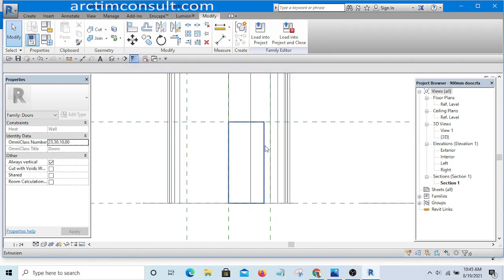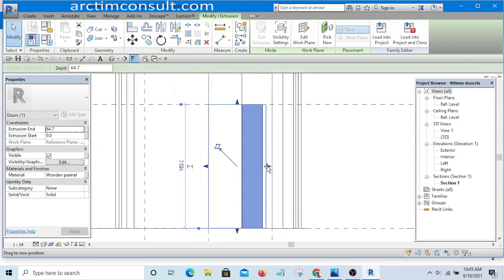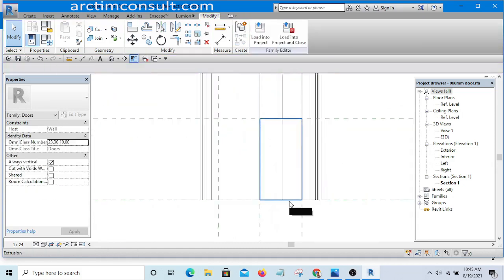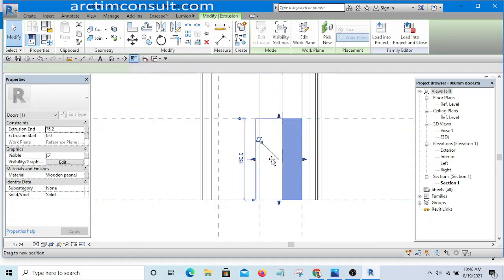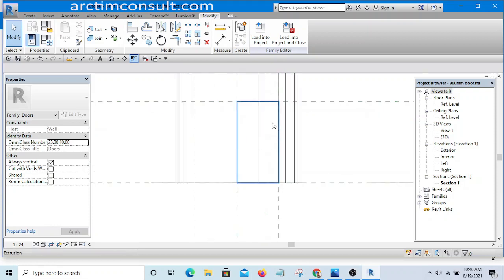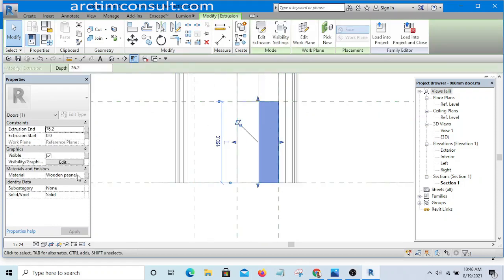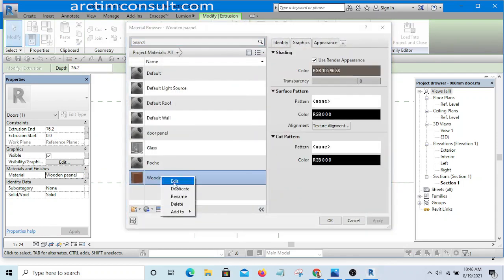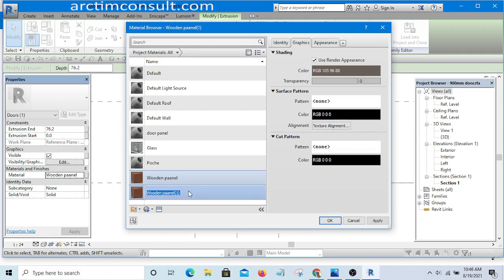I think I need to lock it to this reference plane. Then this one should be locked to this reference plane as well. Okay, then the material, I want the material to be different so that we'll be able to maneuver it in Lumion easily.